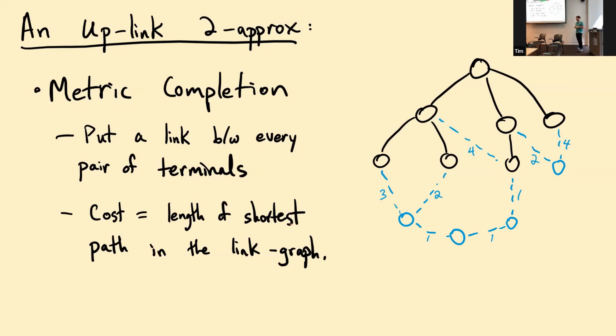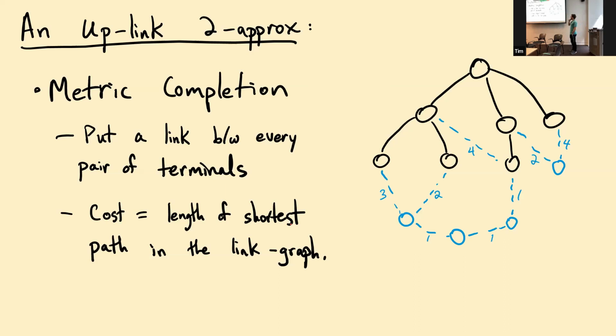Just to reiterate, there is a 2-approximation using survivable network design, but that will give a non-structured solution. We want a solution which only involves uplinks, because that's where the decomposition theorem holds. So in order to get that, we have to do a bit of pre-processing on the instance. We can basically assume metric completion.